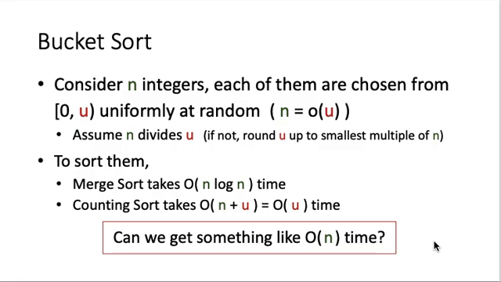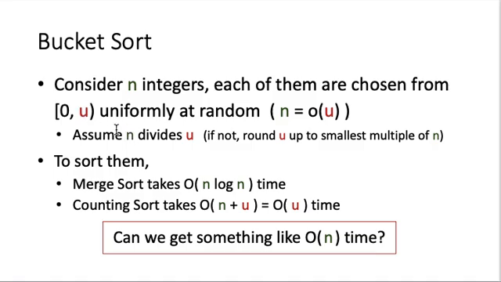Now finally, we will talk about the bucket sort method. So let's see the problem setting. Here, suppose that we have n integers, and each of them is chosen from a very large integer set. Let's call it 0 up to u, so 0, 1, 2, 3 up to u minus 1. But then we have an assumption. The integers are chosen uniformly at random from this set. So here, we have this extra assumption. We will make use of it. And now we also assume that n is much smaller than this u. So there are far more numbers in u.